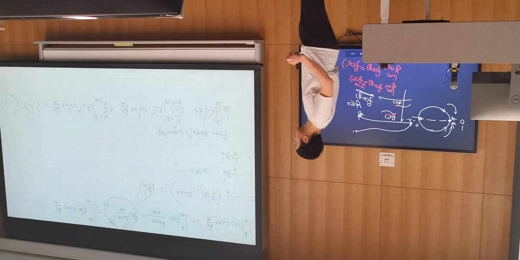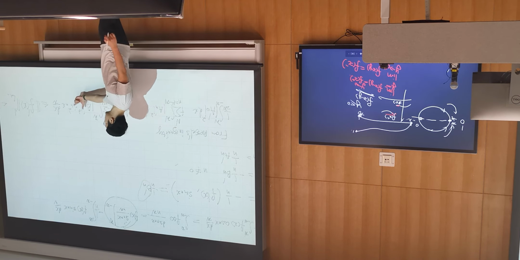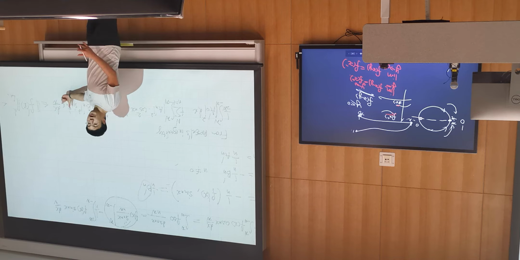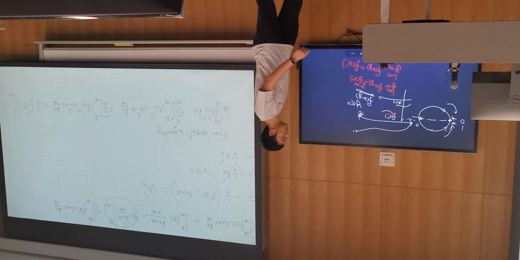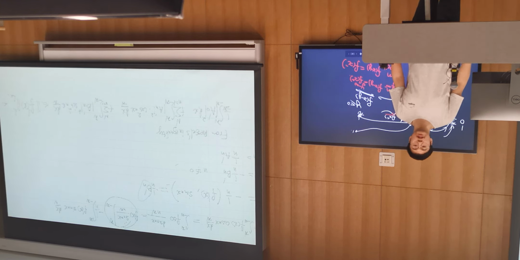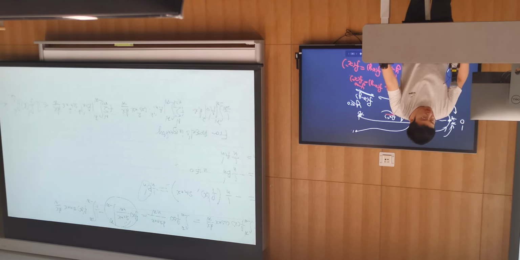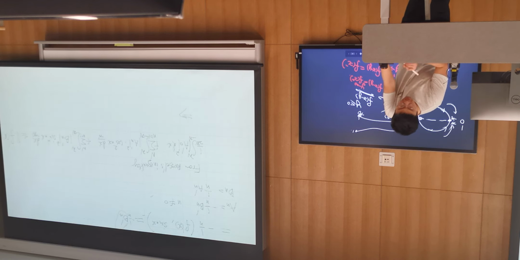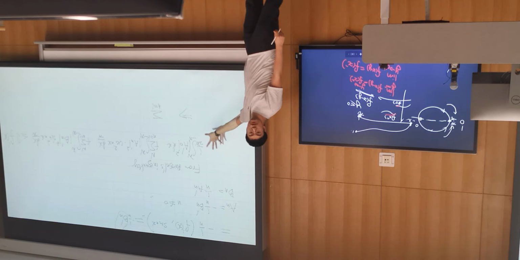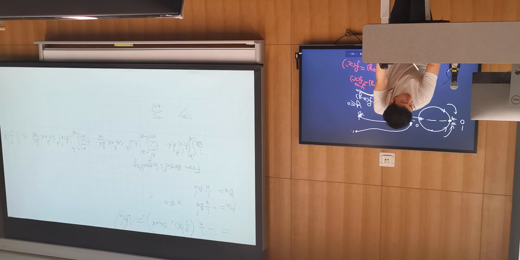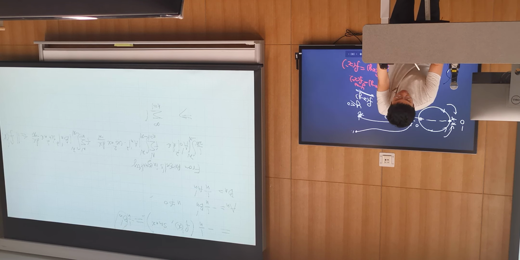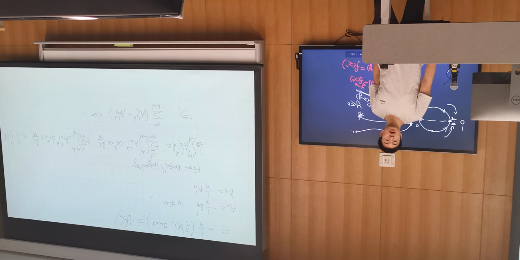Therefore, because the integrals of cosine squared nx and sine squared nx are exact constants, and actually the same constants, we will be able to derive that the sum, excluding the first term, from 1 to infinity, of an prime square plus bn prime square is smaller than infinity. Is this okay?